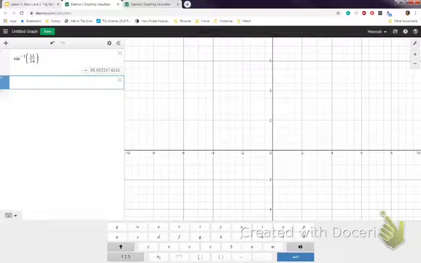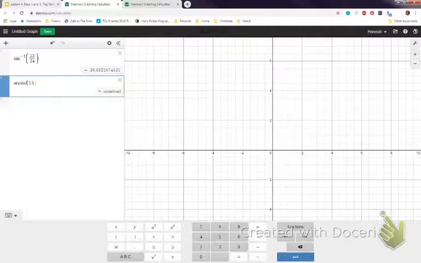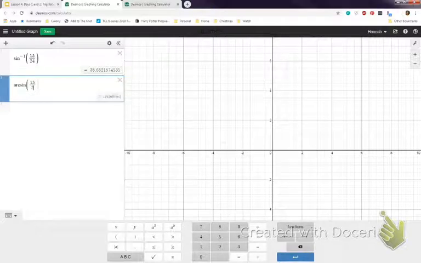Let's say I type arc sine. You see how it typed that for me? Okay. What if I do 15 divided by 24? Whoops, that's not 15. My fingers are too fat to do this. 15, that's still not a 5, divided by 24. Do you see how I got the same answer for this? Okay, so sine inverse and arc sine mean the same thing.